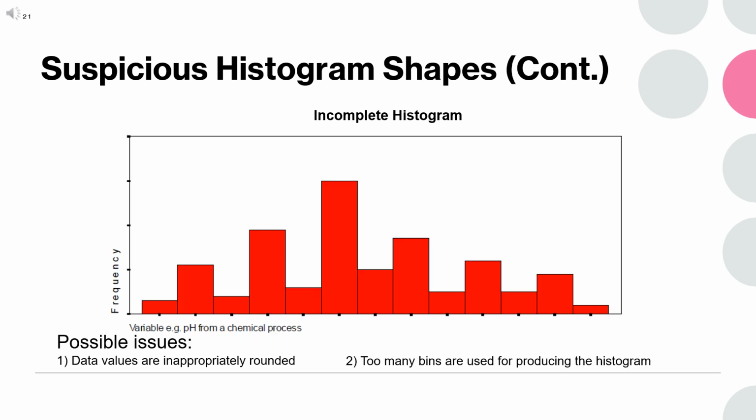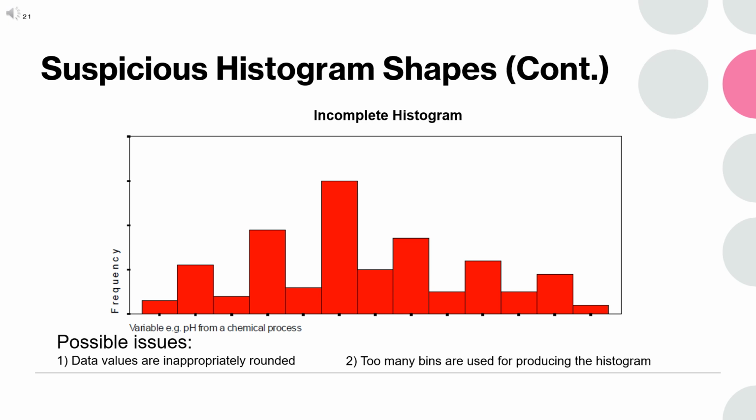Incomplete histograms arise when critical information is missing or misrepresented in the graphical display, leading to a distorted understanding of the data distribution. This issue can occur if the data is rounded improperly, which may cause data points to be inaccurately grouped into bins, thus obscuring important patterns or trends. For example, if the heights of individuals are rounded to the nearest foot, subtle variations within a range can be lost, resulting in fewer bins and a misleading representation of the actual distribution.